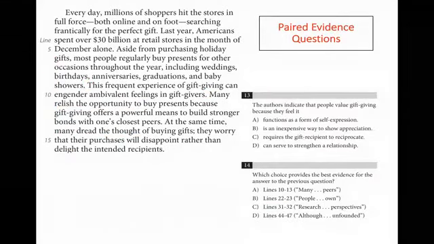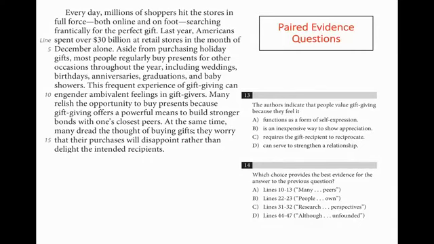Now, what many of you may have found on the SAT are what are called paired evidence questions. As I just said, on almost every question, most questions on the reading section, we want to be going back and finding evidence anyway. It should be part of our practice. It should be the method we use throughout the reading section. So almost every question is really going to require us to go back and find evidence and double check our answers to make sure we're backing up whatever answer we have with some evidence.